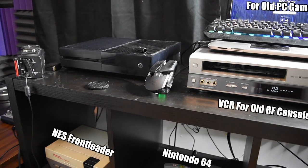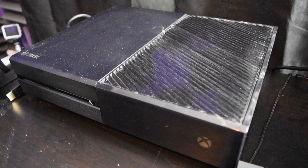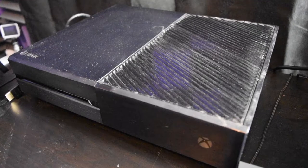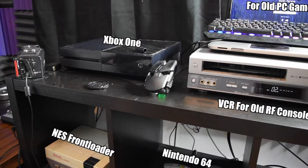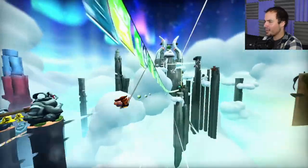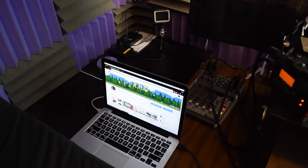On the far left side, my final console hooked into the main setup is my Xbox One. It's not an Xbox One X — just an original. I'll probably upgrade at some point if I ever get a 4K display in my game room, but for now the original is fine. It's probably my favorite way to play third-party games on this generation of consoles. I've been playing A Hat in Time on it recently, and that game is killer.